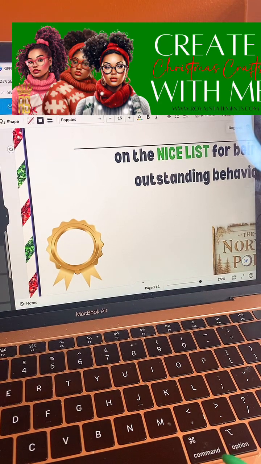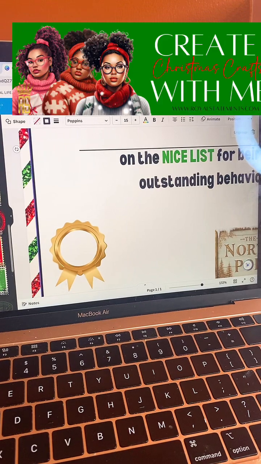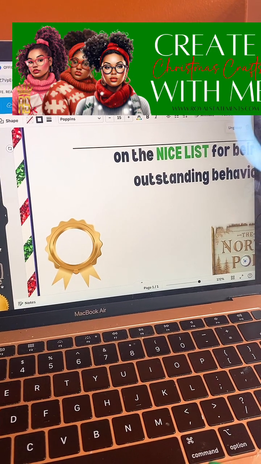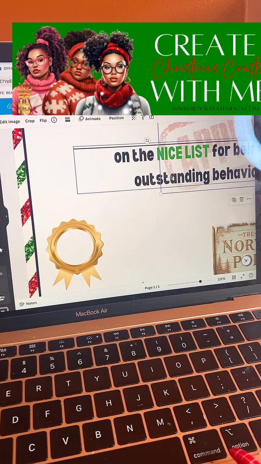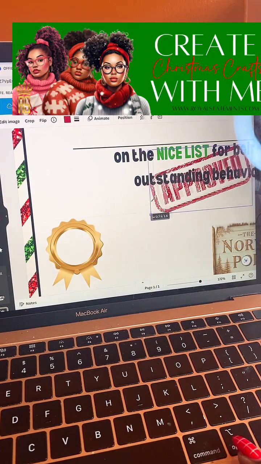Trying to find something to go in the middle of it that represents it being more official. Okay, so this is another freebie right here. This says approved on it.